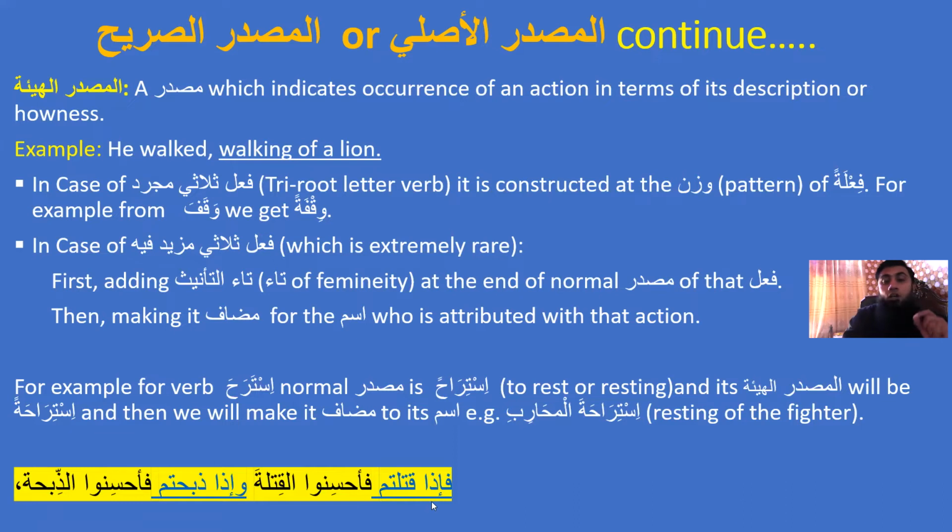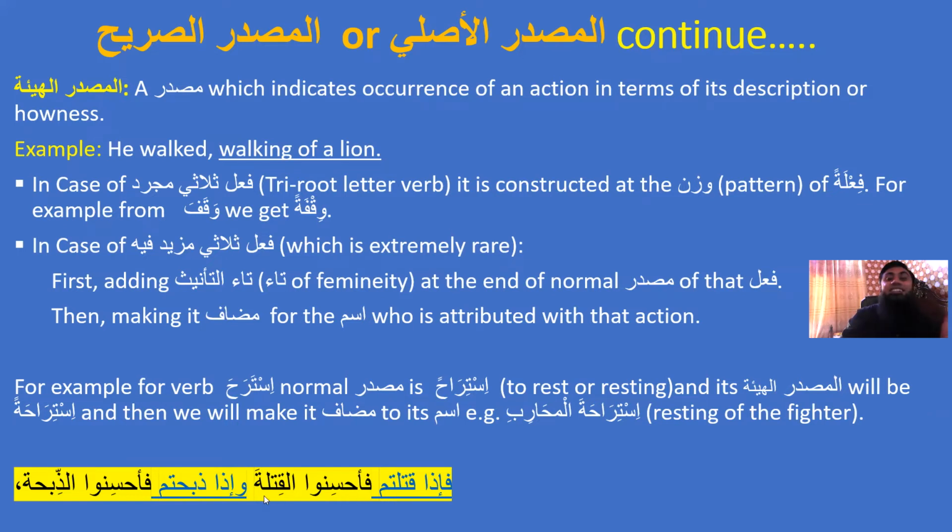Now, I found this one a very good example of this masdar. Look at this one. It's an authentic hadith, by the way, in Bukhari and Muslim: فَإِذَا قَتَلْتُمْ فَأَحْسِنُوا الْقِتْلَةَ وَإِذَا ذَبَحْتُمْ فَأَحْسِنُوا الذِّبْحَةَ. You see, kitlata, zibhata, both of them. This kitlata is a masdar al-hiya from the verb qatala, and zibhata from zabaha.